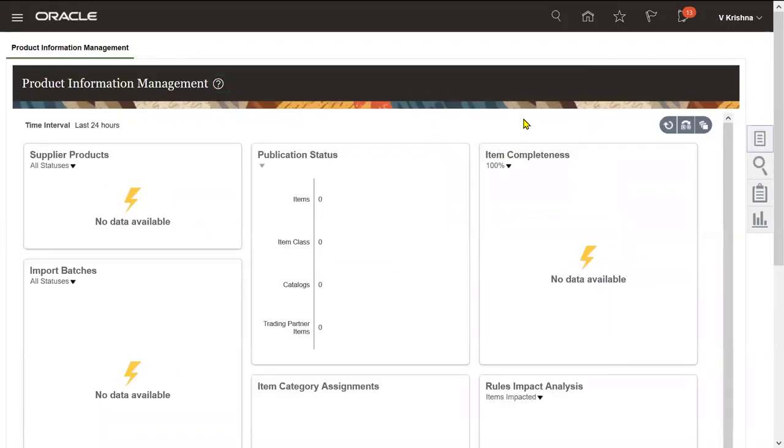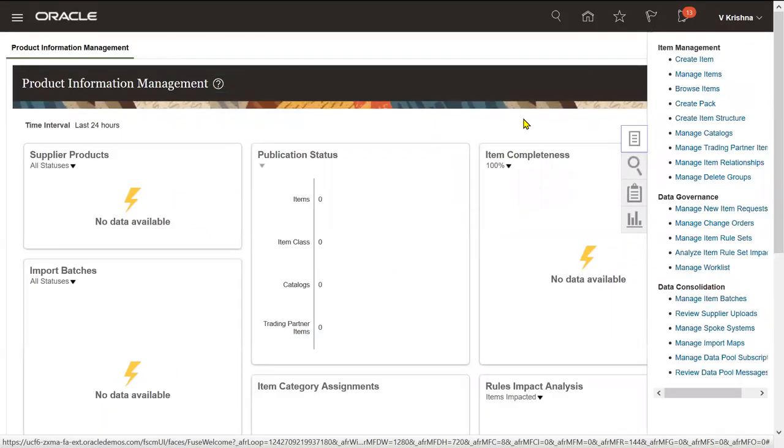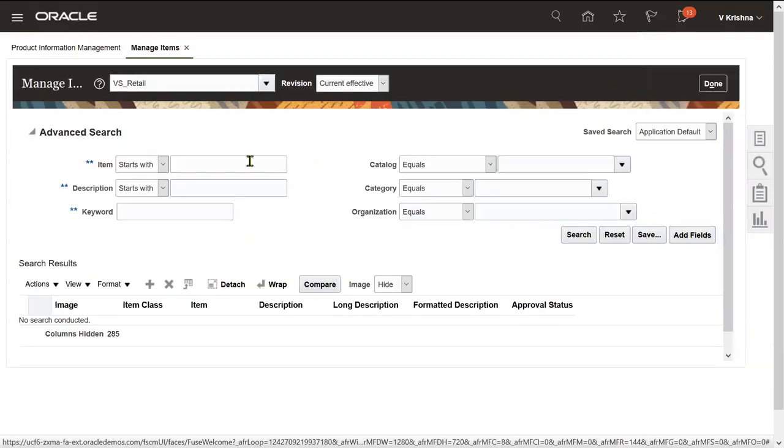Now we'll discuss how to mass update the items. If I go to Manage Items and search for all my items, I'm not able to see them here.